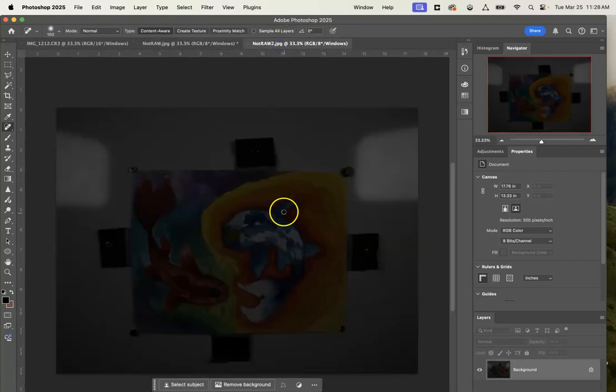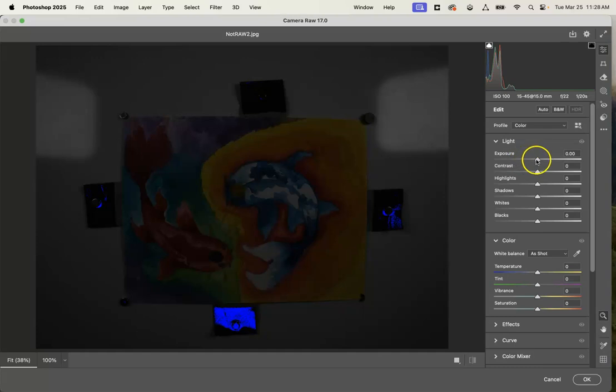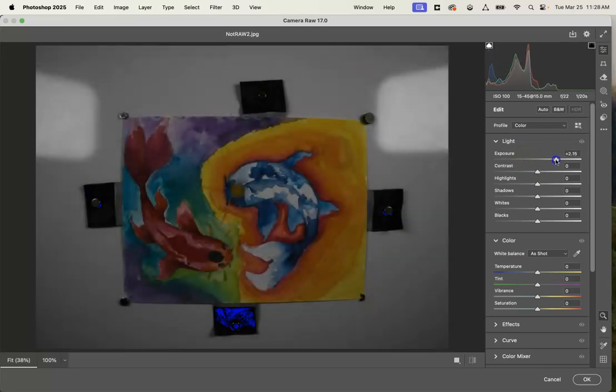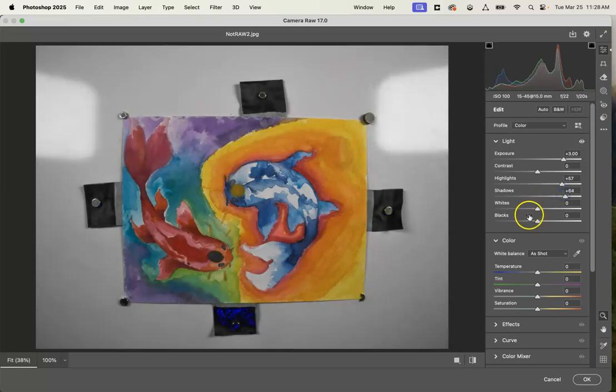Now, here is an image that was drastically underexposed, and I'm going to bring it into the Camera Raw Filter and see if we can fix this up a little bit. So same thing, you can bring it up to plus or minus 3 stops of exposure. That brings a lot of information back. You're going to adjust the highlights. That brings some information. We're going to open the shadows a little bit. Nice. Whites, blacks. Essentially what I'm doing is I'm brightening this photo back up.